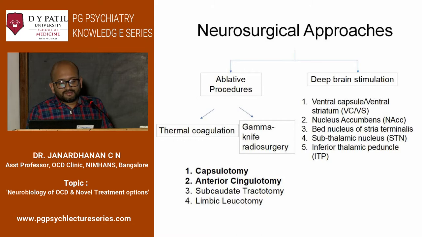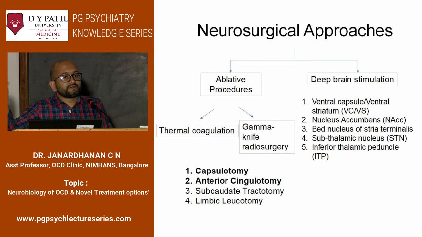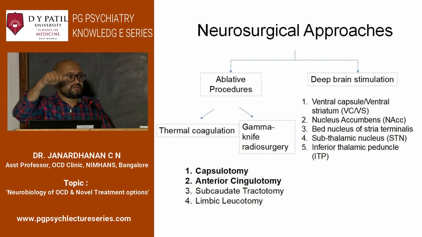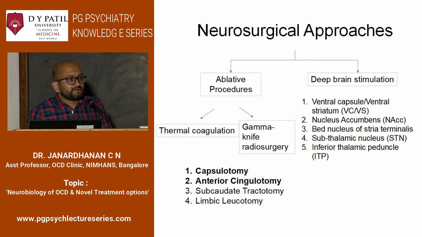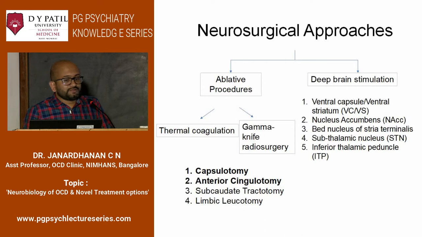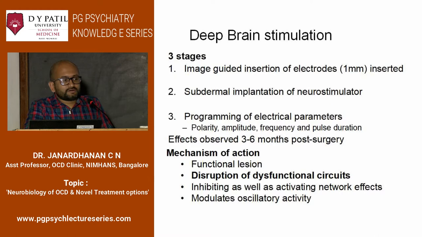Nowadays thermal coagulation is not commonly done; gamma knife is used for ablative procedures. Capsulotomy and anterior cingulotomy are the two most approved and most commonly used ablative procedures. For deep brain stimulation, the targets include: nucleus accumbens, ventral capsule/ventral striatum, and subthalamic nucleus — these three are the most commonly used regions. There was a good trial published in NEJM on subthalamic nucleus, and people are now examining this region much more.